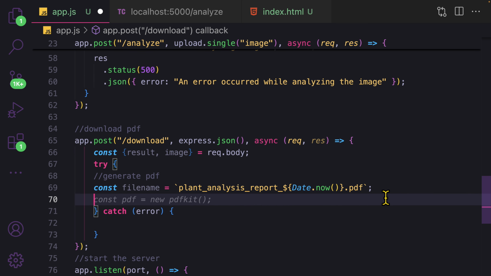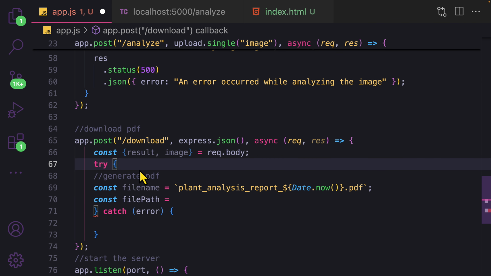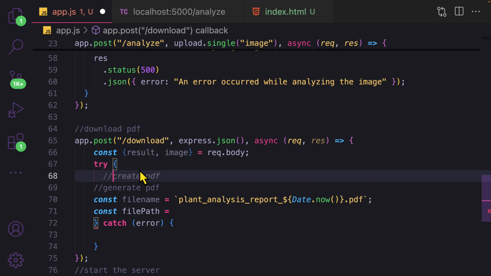And then next step is the file as const filePath. Before this, unless we have the directory as this, we have to make sure that the directory exists. That is, ensure the report directory exists.